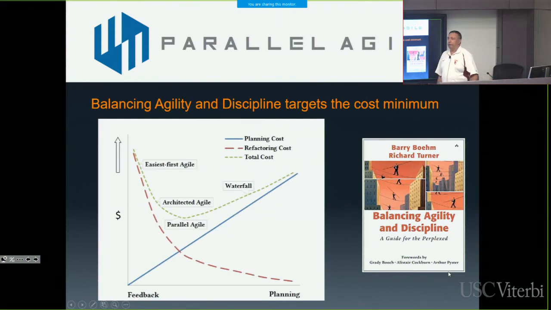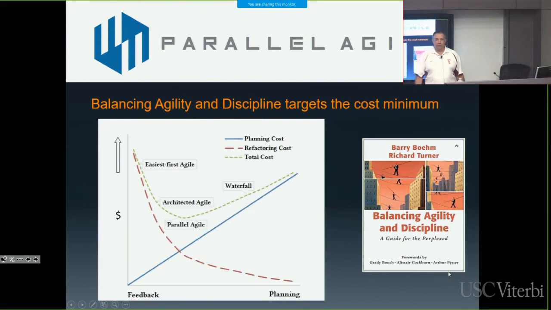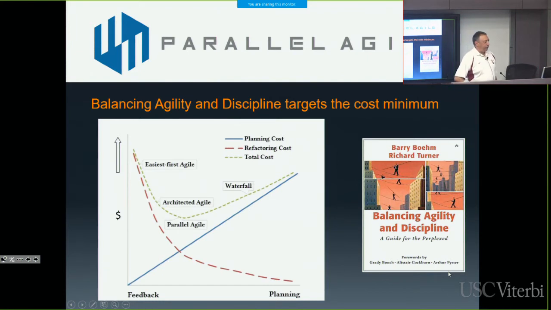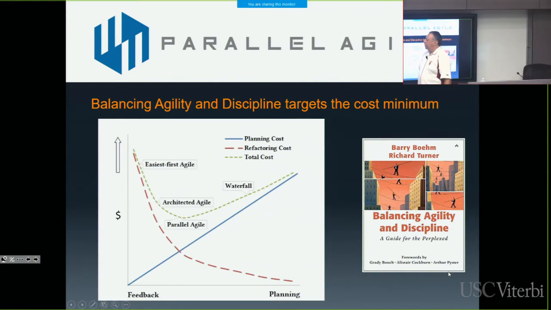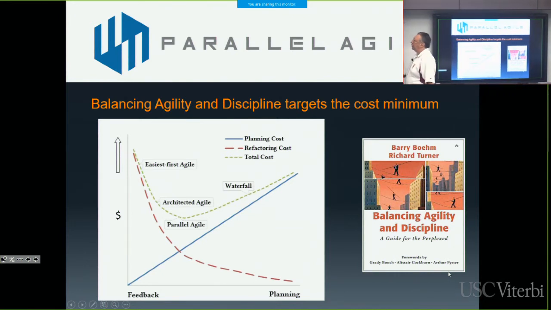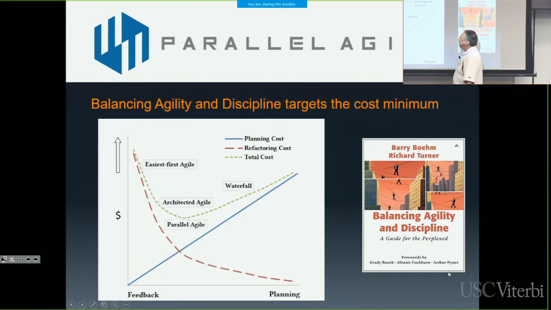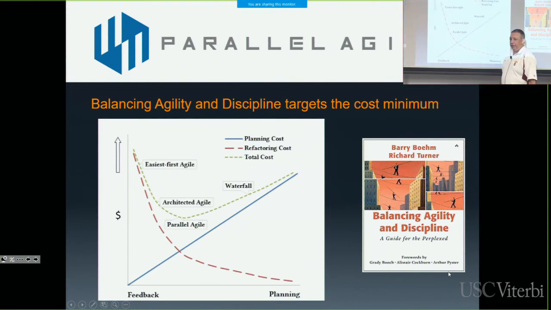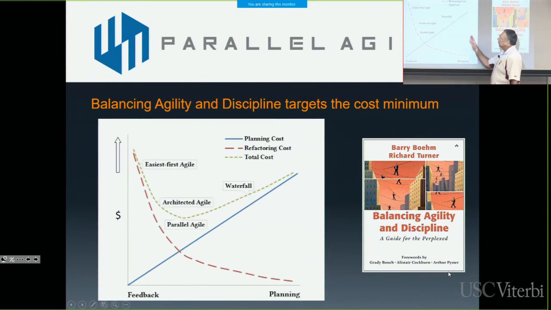And then here's a book that you may have heard of with an author that I know you've heard of, which is Balancing Agility and Discipline, and that's really what we're trying to do with this approach. So the typical way this breaks down is there's kind of two big schools of thought on how to develop software. There's the plan-driven approaches, and then there's the feedback-driven approaches. Okay, and so you get different failure modes on either end of the spectrum. And when I mean failure, I mean the cost becomes prohibitive.